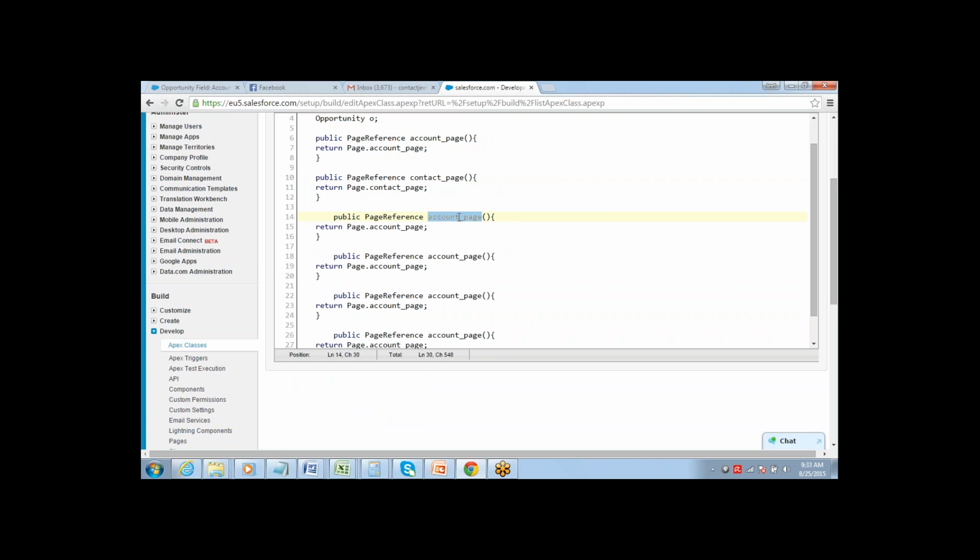Then I have one for going to opportunity. So one takes me to the account page, one to the contact page, one to the opportunity, and then I have one that will take me to the review page.